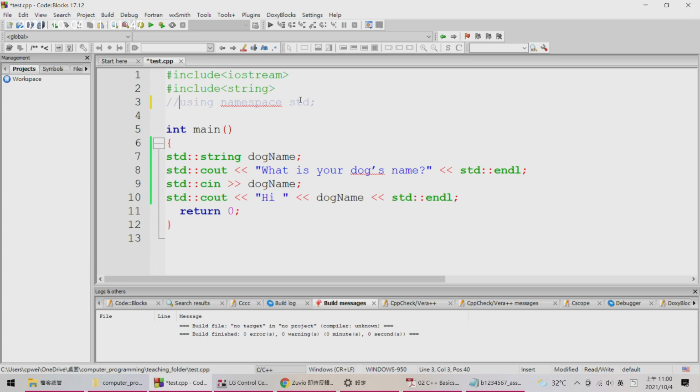And you might wonder why we need to prefix std. If you write a big program, for example 1,000 lines or more, the variable names you defined may be the same as variable names defined by others.